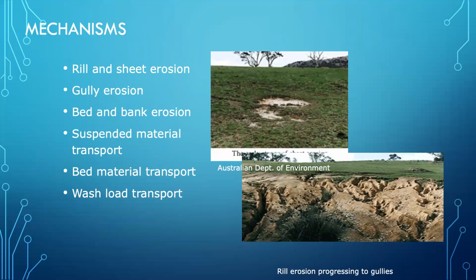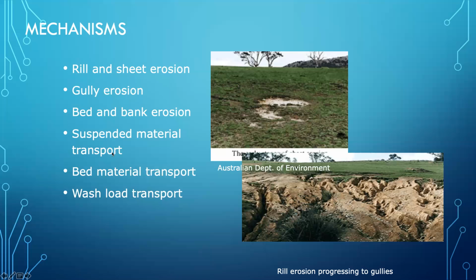So the mechanisms of erosion are depicted in this figure. There's sheet erosion, which turns into rills, which think of those as little teeny itty bitty channels. And then those become larger and larger and become gullies. And then bigger than gullies would be incised channels that are cut into the surrounding material. And all of that is transported as suspended material.